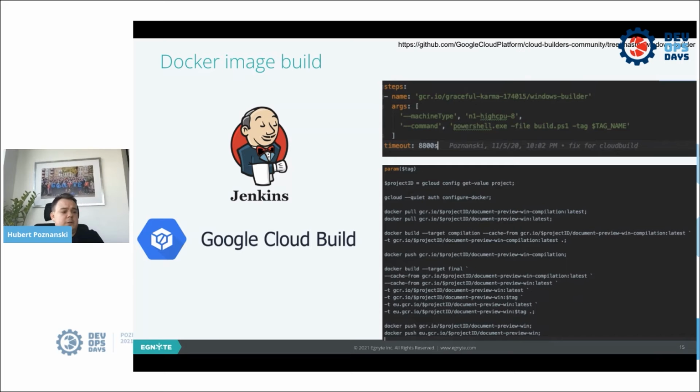So there is one problem. For our application, we cannot use nano images, which was quite crucial due to their size, because the nano image is 200 megabytes, and the core image which we use for our application is 2 gigabytes. So it's larger.